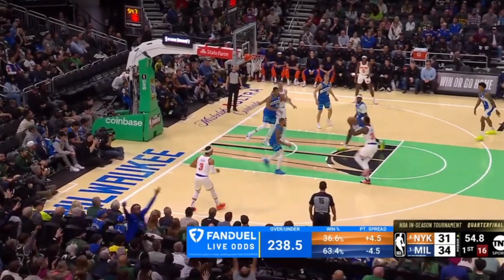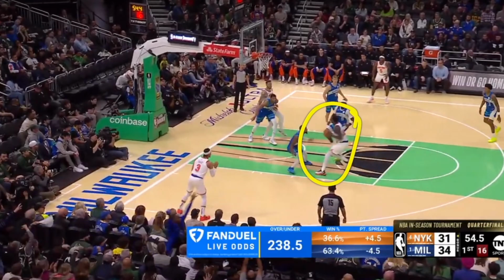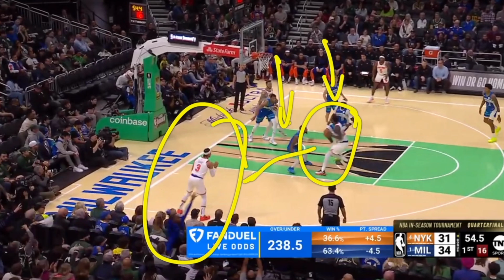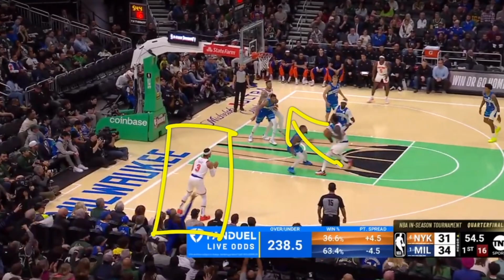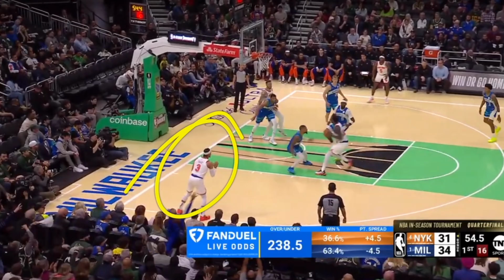Technically, if we actually see this, let's say you're maybe not very good at doing layups with multiple defenders around you. Guess who's wide open? His man is dropped off. You can kick this pass out to somebody who may have a higher percentage three-point shot than you, going through a lot of bigger players. Now, I'm not saying this is a better option in this case. Julius Randle attacking the basket is a better probability of getting a basket. However, I'm just talking about if you have a team with a high percentage three-point shooter, and you're maybe not the highest percentage layup guy under a defensive man, then maybe this would be a better option for you. Just keep your heads up.